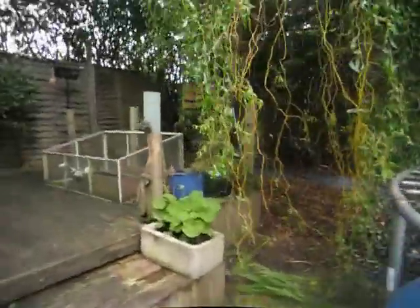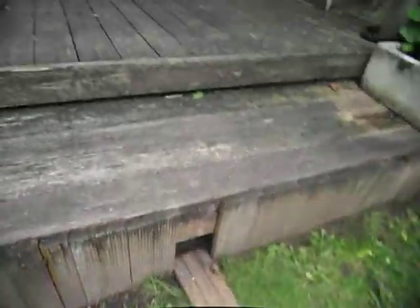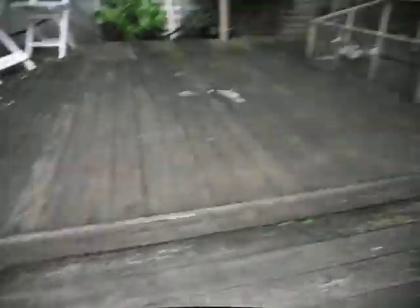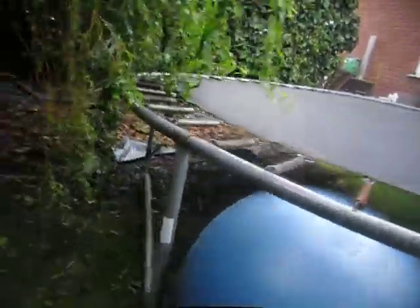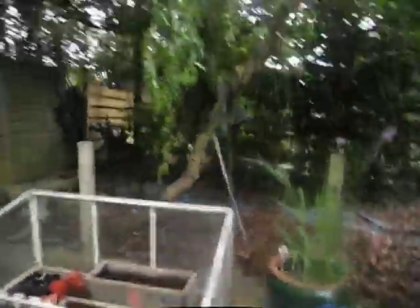We're gonna get rid of the trampoline, take it all down, take all the structure out, and get rid of all this. We're gonna get rid of all these wood pieces and take this all out. Imagine just all this place not here and it's just ground — that's where we're gonna get our new trampoline. We can have a massive one. All this is gonna be grass over here. We might get rid of this tree if you can see it — right there, there's like a little tree, quite big actually.